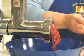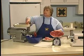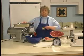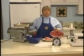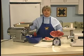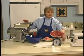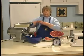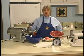Occasionally, grind through a piece of fat to keep the fat-meat ratio correct. If you're using additional ingredients such as onions, breads, potatoes, or carrots, they can be ground at this time. After the meat is ground, grind some ice to keep the grinding plate clean and to keep the meat cold.